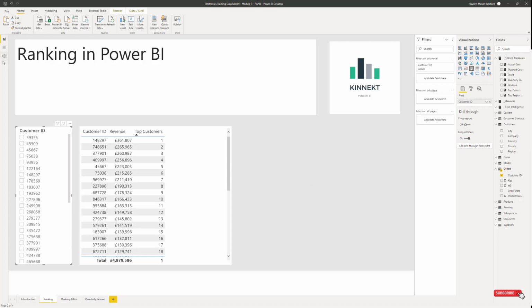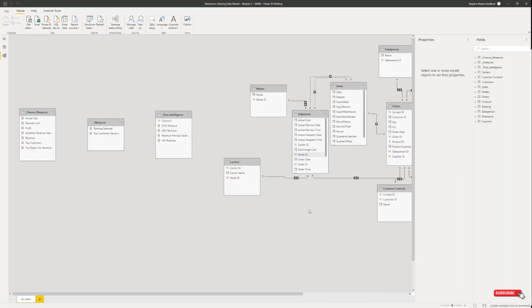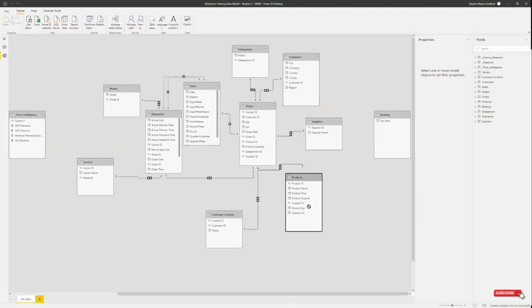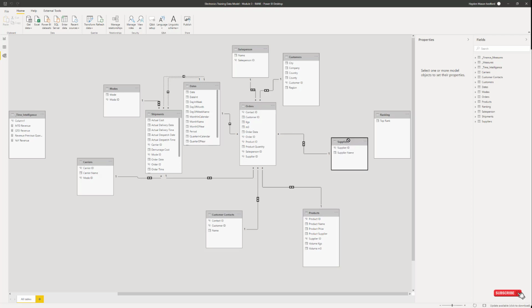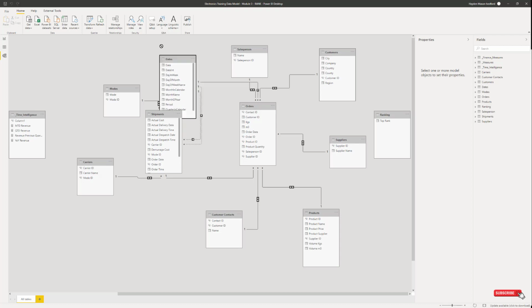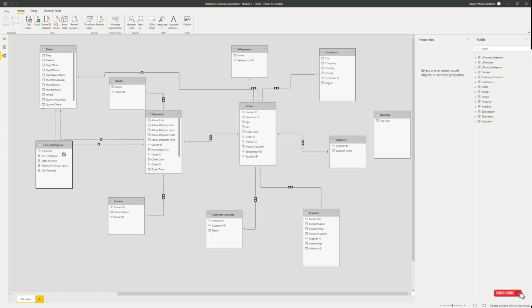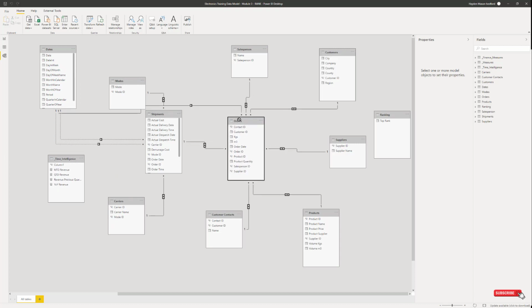If we look at the data model as we touched on, it's really important that you have your star schema set up. So what I have here are all of my fact tables, my dimension tables. Dimension tables are how I want to aggregate, analyze my data. And I've got my 2 fact tables in the middle, which is my shipments and my orders. So as I've just done by customer ID, I could do that on any of the tables that are linked to this here through this relationship. So make sure your relationships are set up properly. It's really important to get these right.